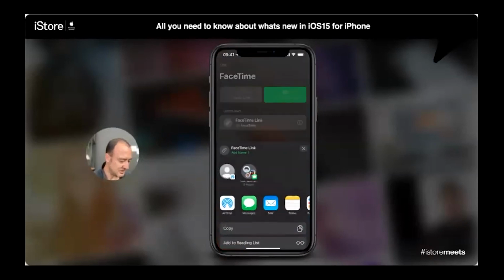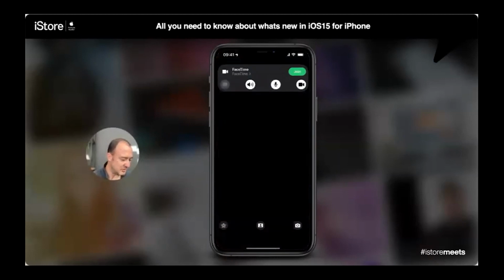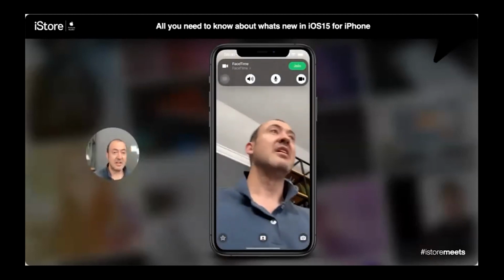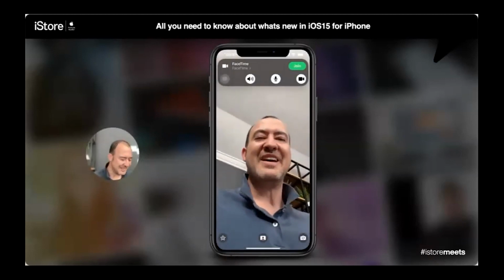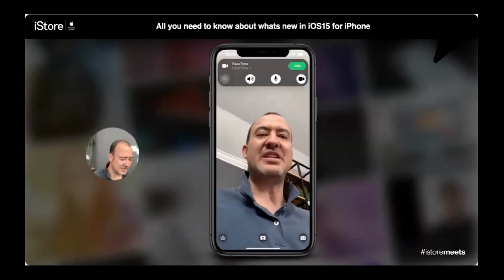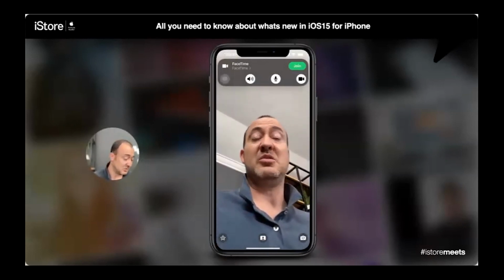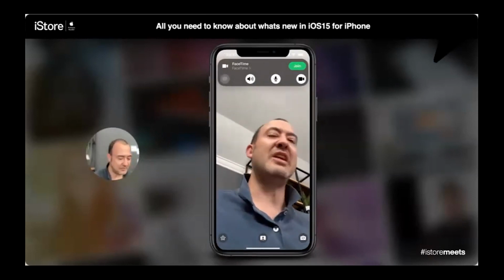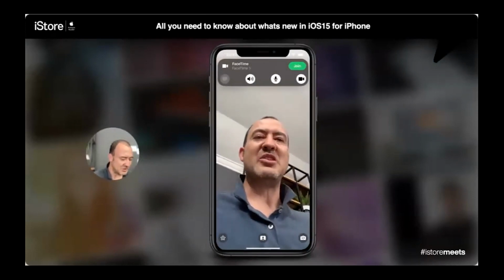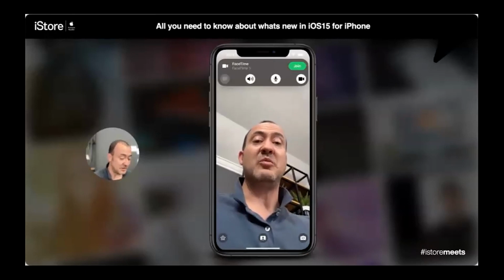Let's go back to FaceTime because I do want to show you one or two other things. So if I actually tap on that link to open up my FaceTime camera, there you can see another version of me. So what I want to show you inside of the FaceTime app, once you have started a call and you are maybe making a call and you've got a whole bunch of people on there already, what are some of the things that is new here in FaceTime and iOS 15? Well, essentially, let me show you.